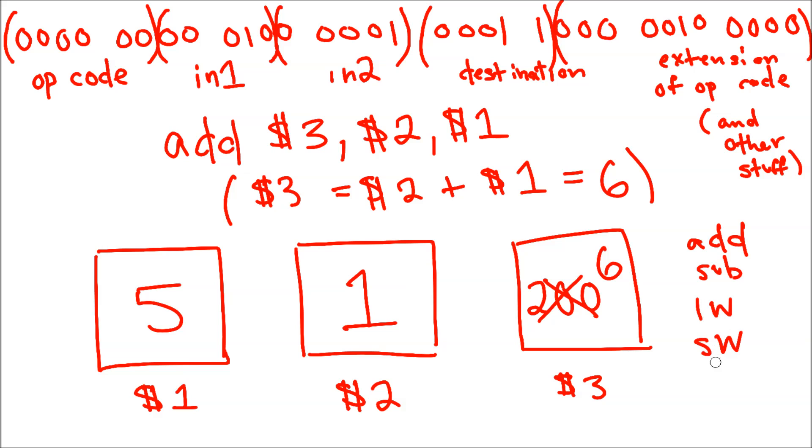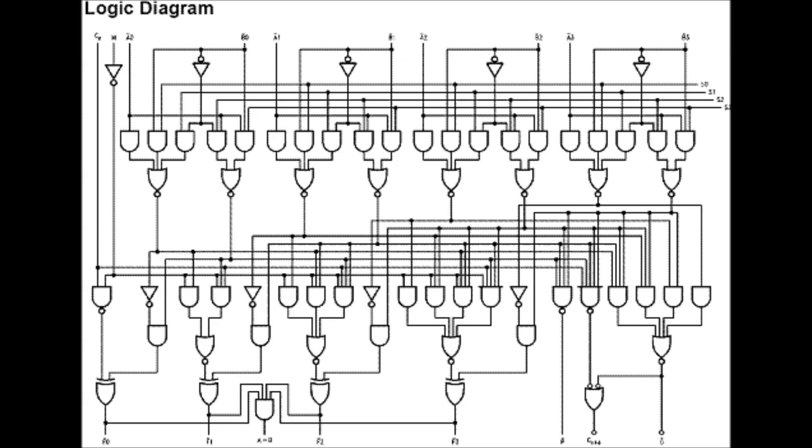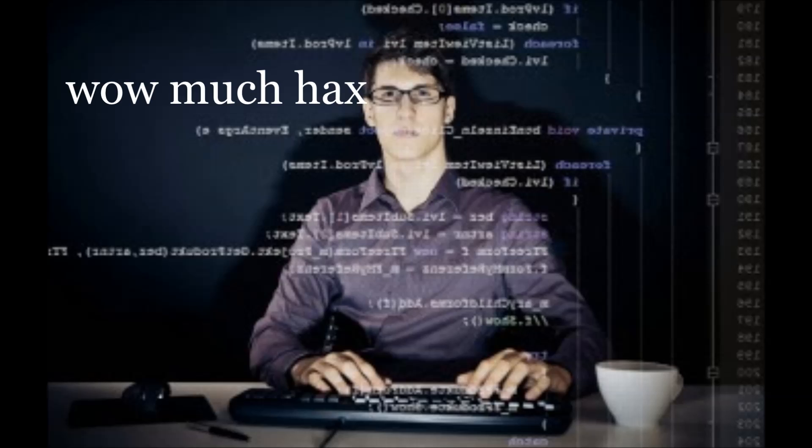All games and software run on complex combinations of simple commands like adding, subtracting, load, save, and OR. But regardless if any of this is making sense or not, you can see that assembly is hard. And perhaps even harder is understanding the circuits that make all of this work. Basically circuits are a series of gates that turn zeros and ones on and off. This can be simple to understand, but real calculations can get incredibly complex. You can probably imagine that Iwata and the rest of the dev team were pretty badass for programming at this level.